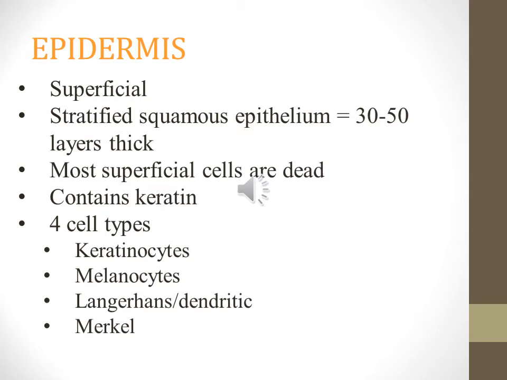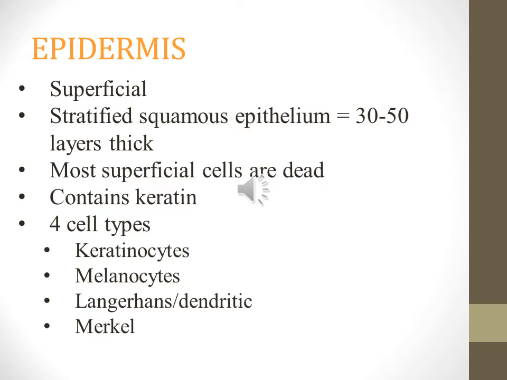And the epidermis has 4 different cell types that you can see. We have keratinocytes, which are going to produce keratin for protection, and they arise in the stratum basale, and you'll see them when we talk about the stratum granulosum. We have our melanocytes, or where we produce our melanin. That is in the stratum basale as well. It's part of what makes up 10 to 25% of our epidermis, and you'll see that on another slide.